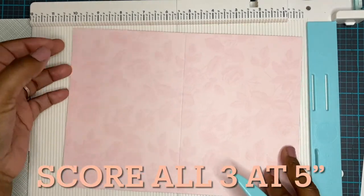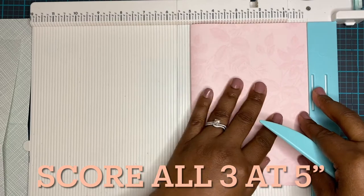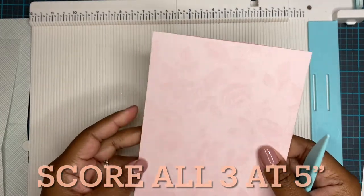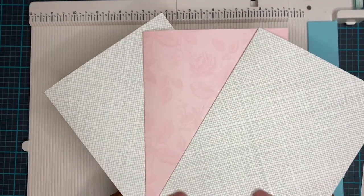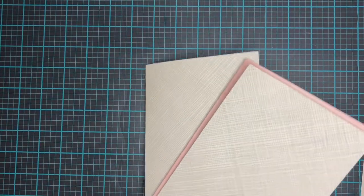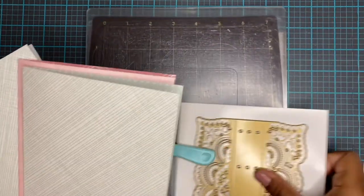We're going to score everything at the 5 inch mark. Then we're going to have our binders, our booklets, and our pages. So, you know, we're off to the races. We're getting going. You can put your scoreboard away now, and we're going to bring out our cutting mats again, the long Empress plates.